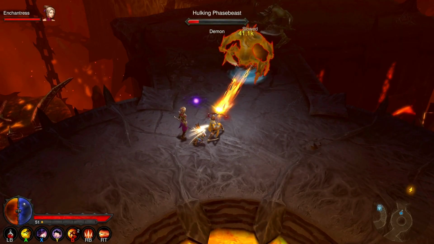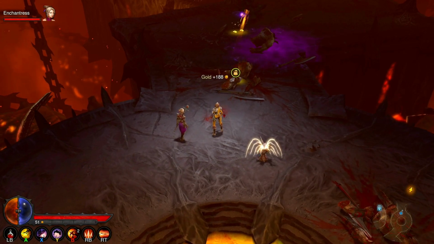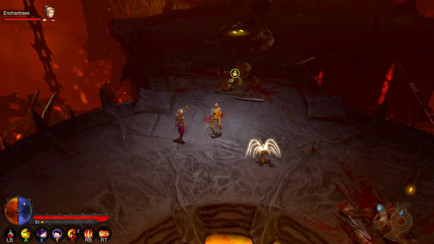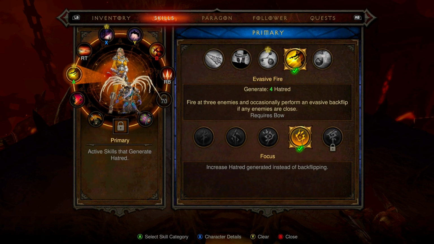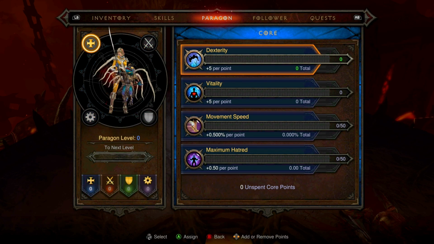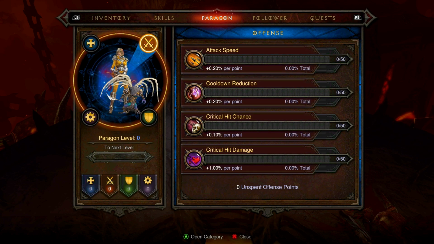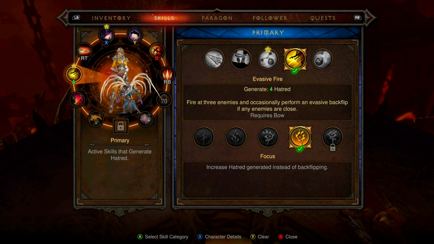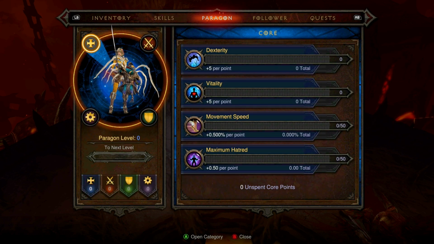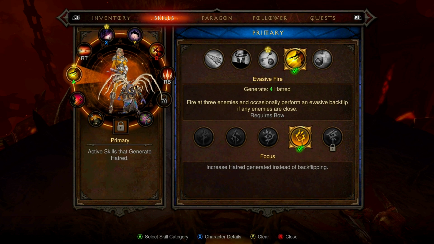Oh, hello. Skills. Well, that is interesting because I don't seem to be getting any Paragon points, and I thought you got Paragon points at level 50. I'm still getting standard skills. So that's slightly disappointing.